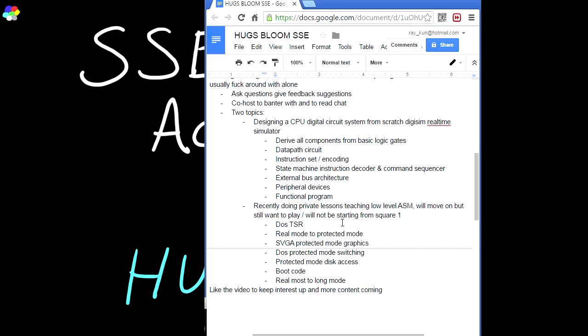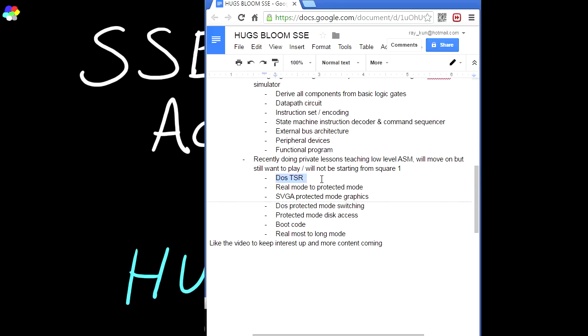And things I'm interested in playing around with are, I want to create a DOS TSR, terminate and stay resident program. If you don't know what that is, well, you can watch and find out if you're interested. Until now, I've been working in real mode 16-bit. I want to try to basically flip the processor into 32-bit protected mode, which is the mode that the operating system runs in, supervisor mode, and see what I can play around with there. Because you can play around with 32-bit instructions that you can't use if you're just writing a Windows program, because you don't have the authorization, the authority. You're not running in ring 0.